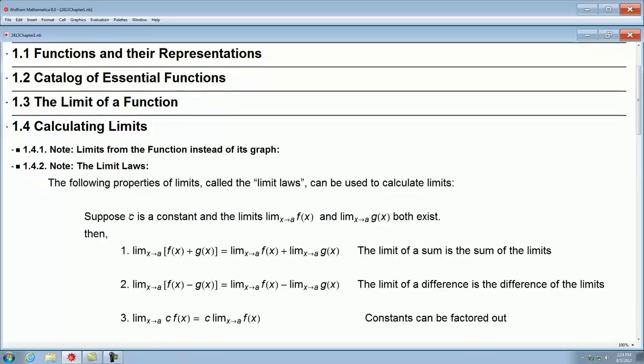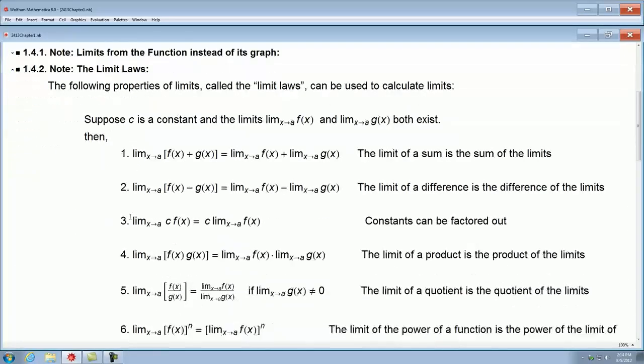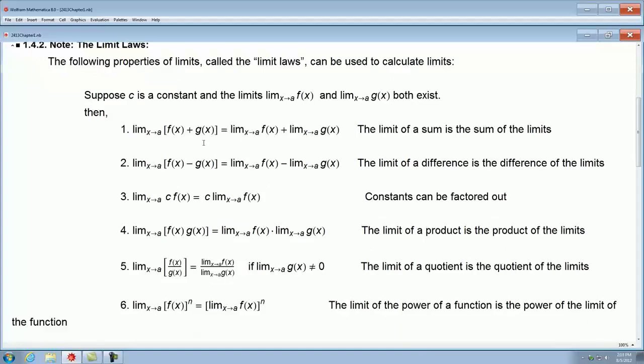When we do this, we're going to be using a couple of limit laws. Here they are. First thing we need to assume is that C is a constant, and that the limit of the function f as x approaches a and the limit of the function g as x approaches a both exist. That means that as you approach a from the left and right, you get some answer. And as you approach a from the left and right for this g function, you get some answer. Remember, for a limit not to exist, we'd say it does not exist if the limit from the left and the right were not the same. So we are assuming that C is a constant and that these limits exist. If that's true, then here's what the limit laws say.